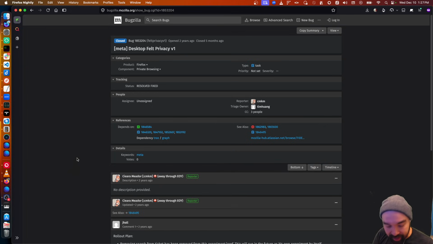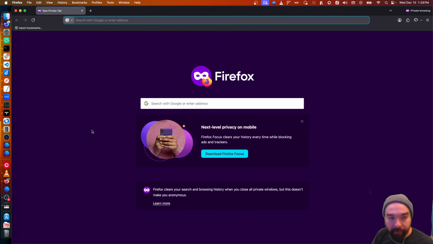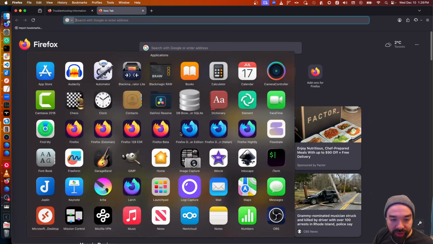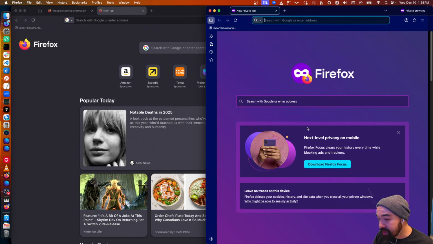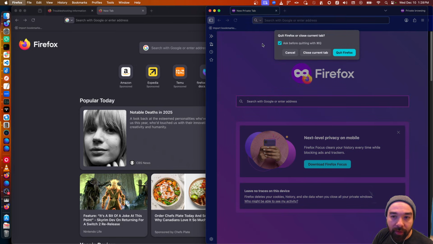In this case, I think the idea is we're trying to get people to understand what private browsing doesn't do, and also the call to action for Focus is important. We want to get more people using mobile, get more people using a Firefox product on their mobile devices, and that means there's more Gecko out there. And if you're using a private browsing window, chances are Firefox Focus might be something you're interested in. So I think that's all part of it. I don't know if I've answered your question, whoever asked that.